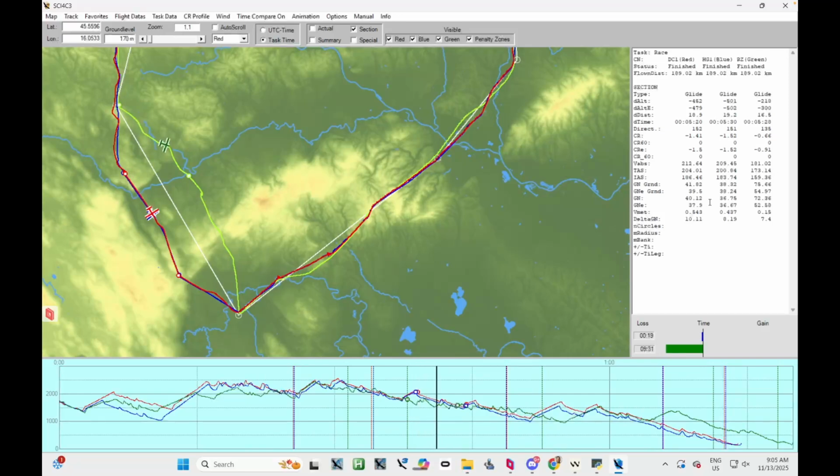So it looks like on this leg here, still not quite as good of a glide on this one, but maybe because it was a little bit more direct on this leg, the netto was actually better on this one, so that probably saved a bit of time. So it actually seemed to gain a little bit of time back on this segment here. And then we get to here. By this point, the thermals were not as strong in this area, so this is about what you could expect. I can compare to these climbs here, and it's about the same, maybe not quite as good, but similar. Speed, bank angle looks okay, and then it continues on very similar.